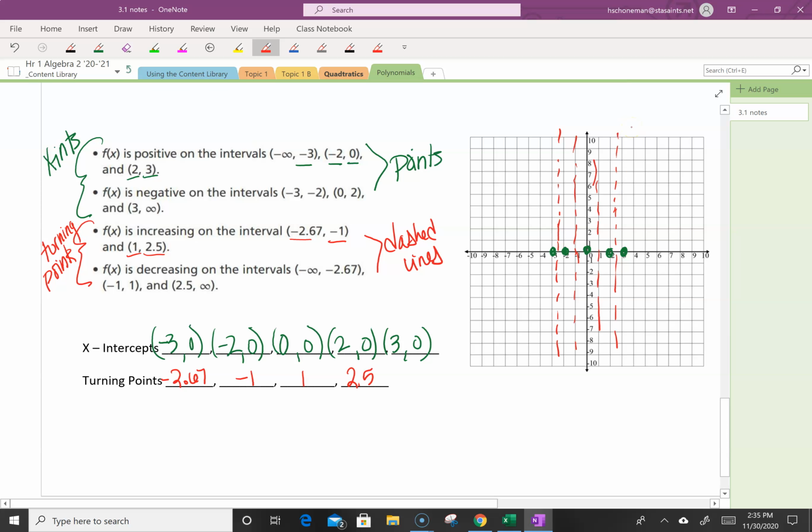Now, when we start, because we're in America, we're going to go left to right. So we have to figure out what is happening on the left out here at negative infinity. So I'm going to look at my interval. Negative infinity is right here, and it says it's positive. So that means at negative infinity, it's going to start above. So I'm going to start above, go through my point, turn at the line, through my point, turn at the line, through the point, turn at the line. And I'm going to keep continuing till I weave all the way through. And I can check any section along the way, and it's going to fit increasing or decreasing, and it'll fit positive or negative.